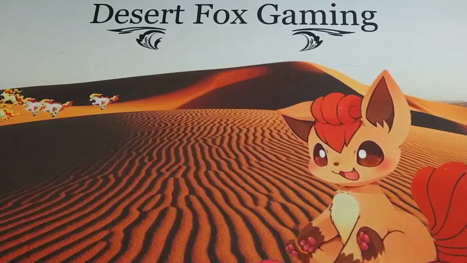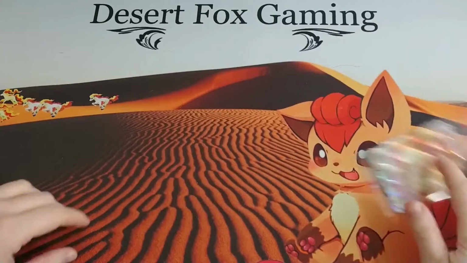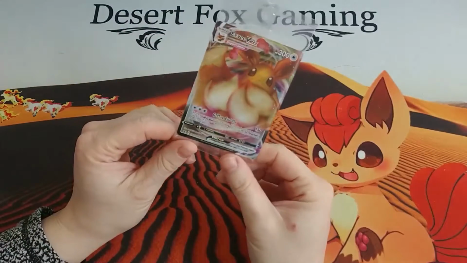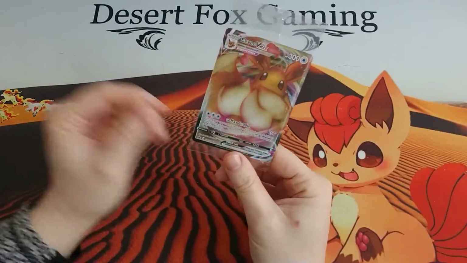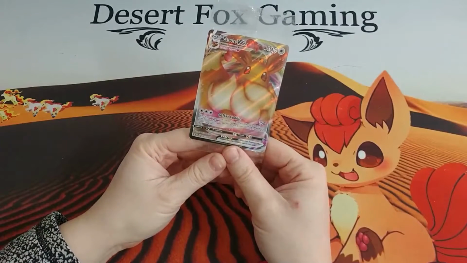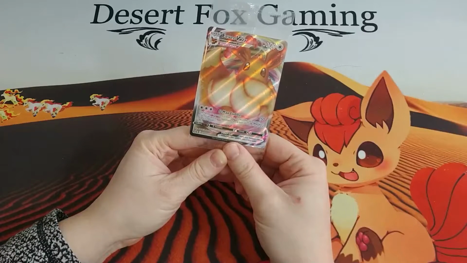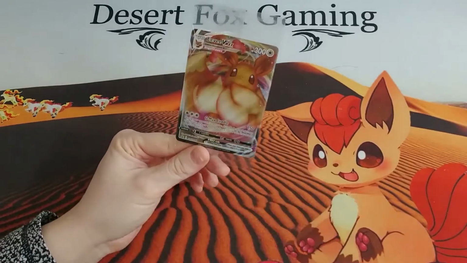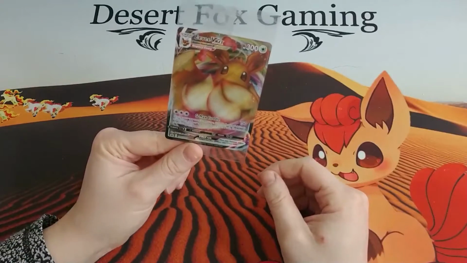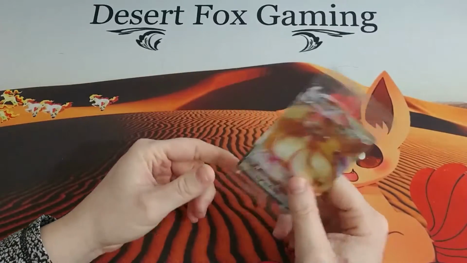So first things first, from the last video where we opened up the Elite Trainer box for the Shining Fates, I completely forgot that there was a promo EV card in said box. So there's our promo Gigantamax EV with Gmax Cuddle for 150 during your opponent's next turn. If the defending Pokemon tries to attack, flip a coin. If tails, that attack doesn't happen. So that's actually pretty nice, and it's a freaking giant EV, so that's also wonderful. Yes, indeed. Completely forgot about that one.